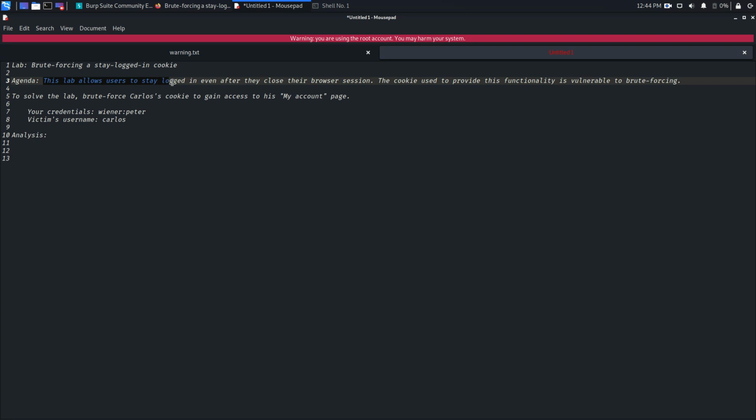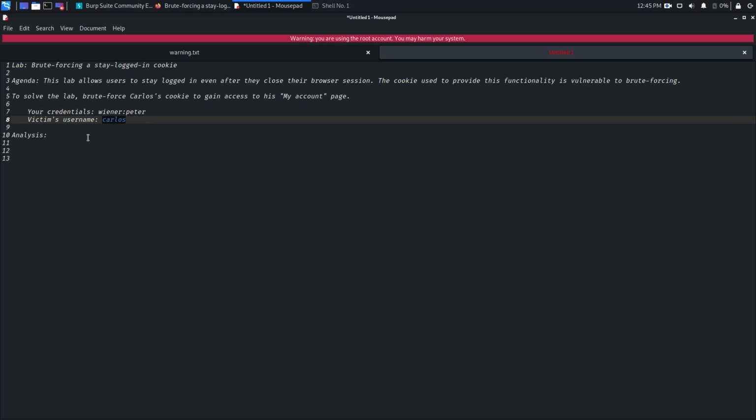This lab allows users to stay logged in even after they close their browser session, and the cookie used to provide this functionality is vulnerable to brute forcing. To solve the lab, brute force Carlos's cookie to gain access to his account page. To check the behavior of the application we have a valid username and password, that is wiener, and its password is peter, and another valid user we have is carlos.